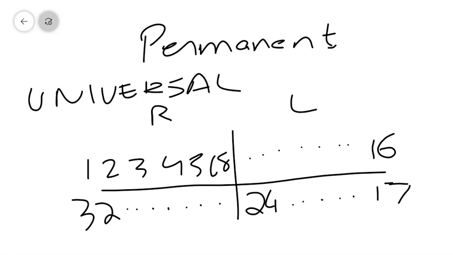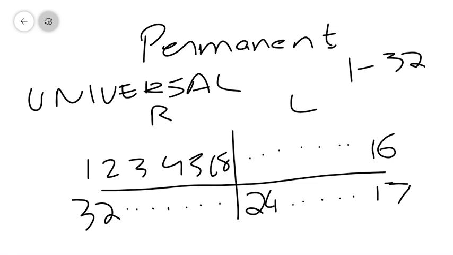Same as for the primary dentition. Like in primary dentition we use alphabets, A B C D E, and then in permanent dentition we are using numbers 1, 2, 3 all the way till 32. You have to note that from 1 till 32 you have to mention all the numbers. This is the universal numbering system. For example, if I want to say what's number 1 for permanent dentition, we can say number 1 is basically the maxillary third molar. And 8, in universal numbering, means the maxillary central incisor of the right hand side, you can call it that.